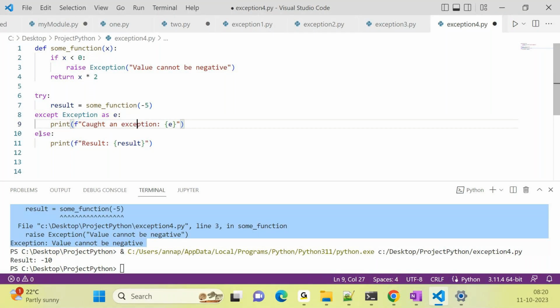If there is no exception, it is going to print you the result. If there is an exception, then it is going to tell that caught an exception, and I have given Exception as e, and that e is printed here. So this will be printed in this place. Okay, I am renaming exception as e because it would be easy for me to put e here. Let me save this.